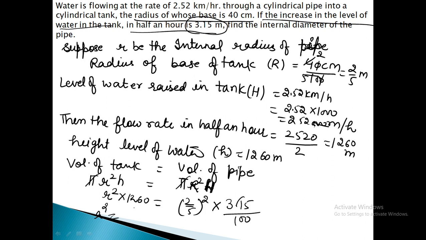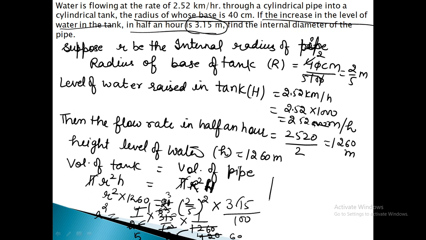R square is equal to 2 to the 4, 5 5 is the 25, multiply 315, divide by 100, multiply 1 by 1260. Now you can solve by simplifying all these numbers by cutting the values. 4 1 is the 4, 4 25 is the 100, and 5 5 is the 25, 5 6 is the 30, 5 3 is the 15, and you can also cut 2 3 is the 6, 3 2 is the 6, 3 1 is the 3, and 3 4 is the 12, 3 2 is the 6, 3 0 0, 7 3 is the 21, 7 6 is the 42, 7 0 0.